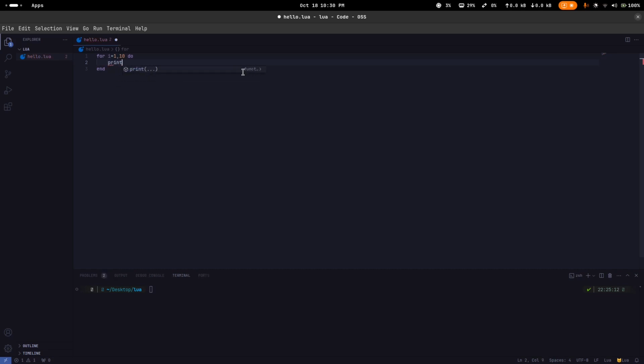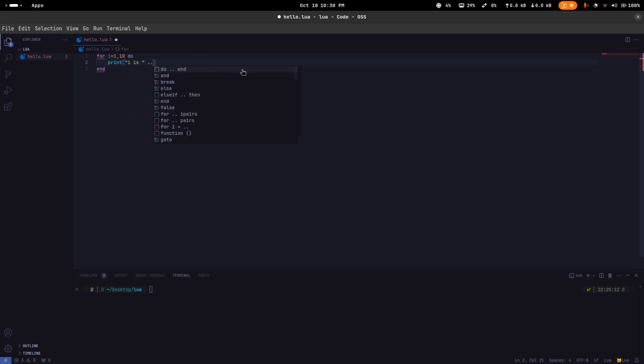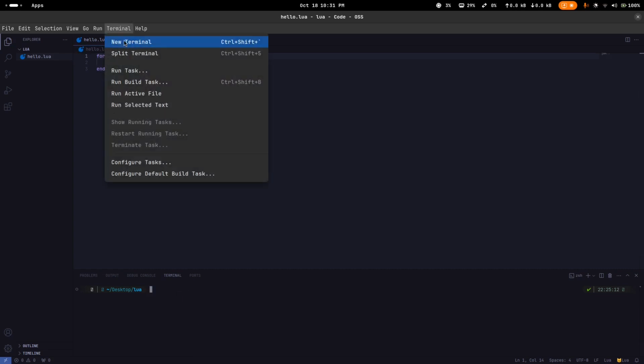Okay, so let's just put something here. Let's just print I is, and then I. So 2 dots and then I. Now let's hit Control S or Command S to save. We'll go into our terminal. Again, terminal, new terminal.